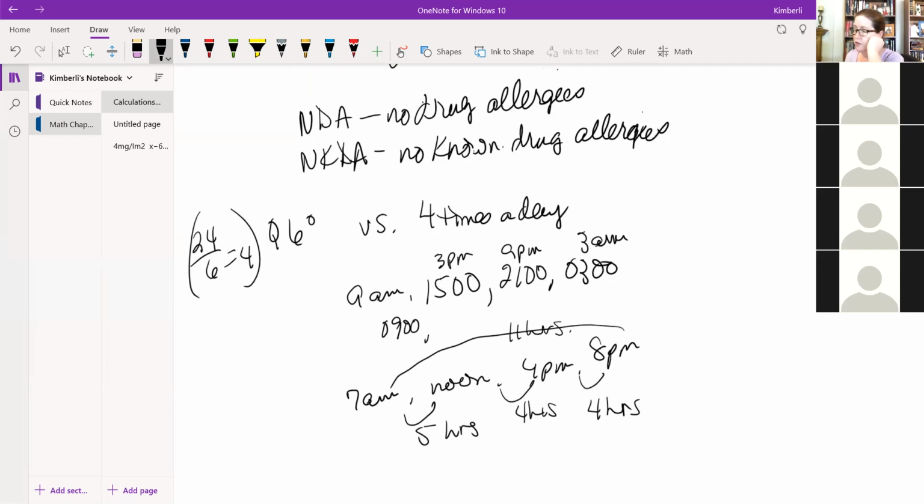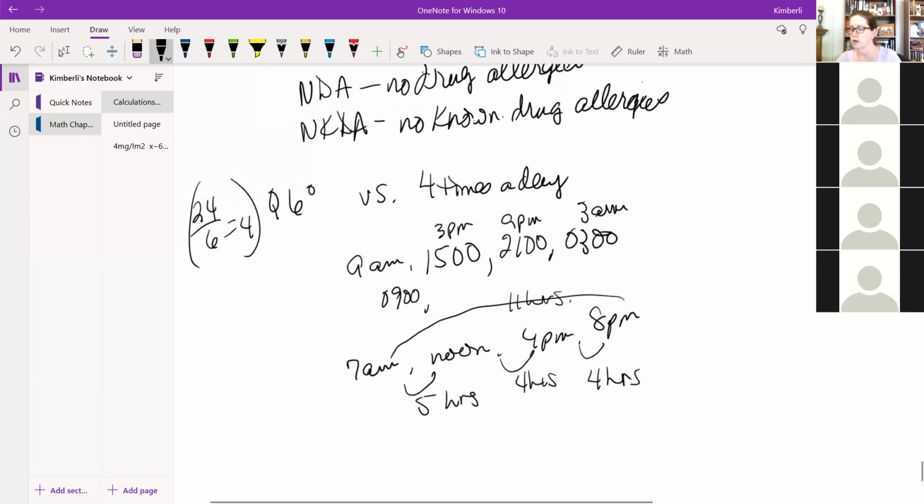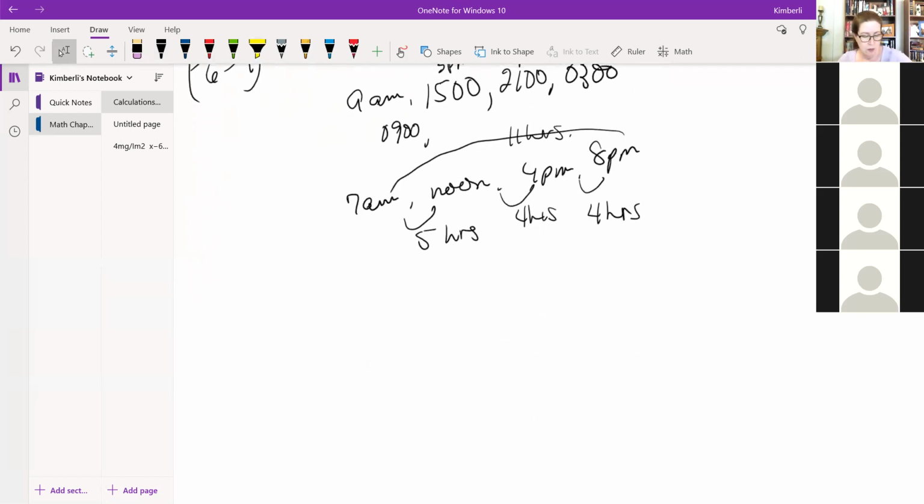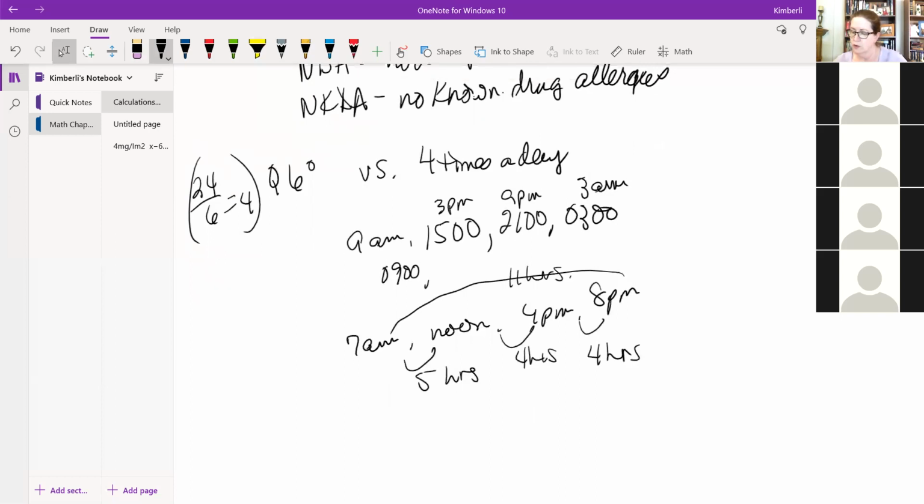So the thing with every 6 hours is that if people want to sleep more than 6 hours, it's really hard to follow that every 6 hour schedule. And they end up being woken up in the hospital to take their medications, right? Depending on when they start them. Okay, so the every 6 hours is more exact and it gets better blood levels in the body.